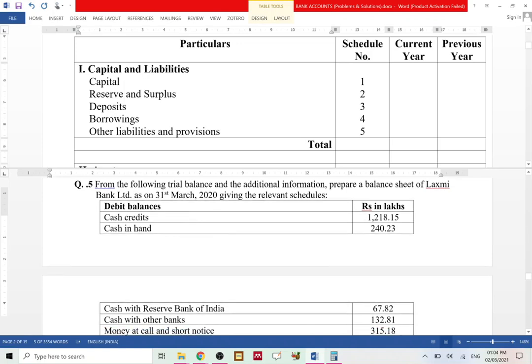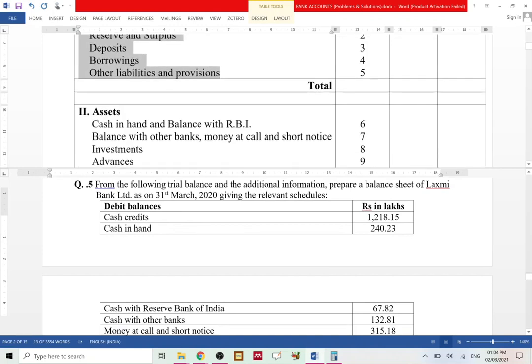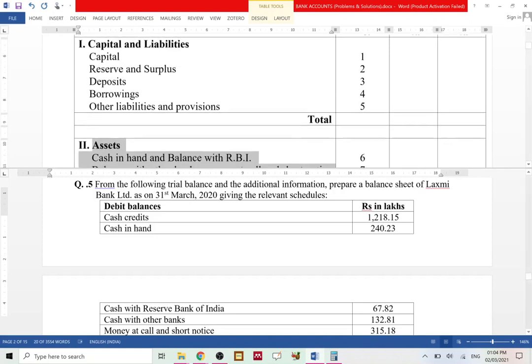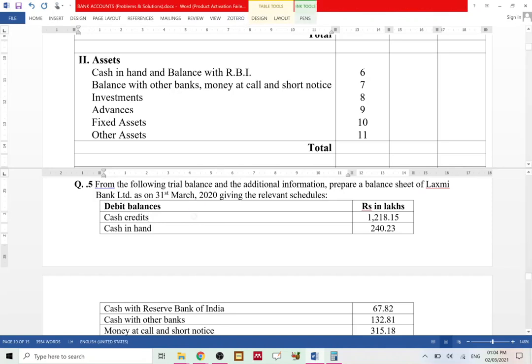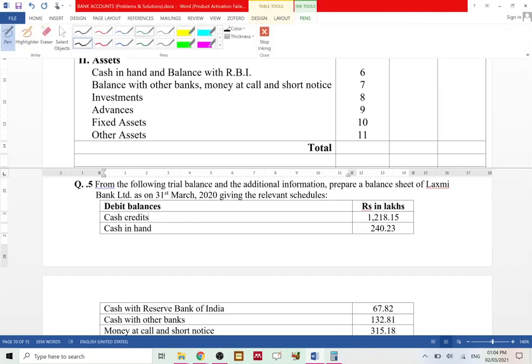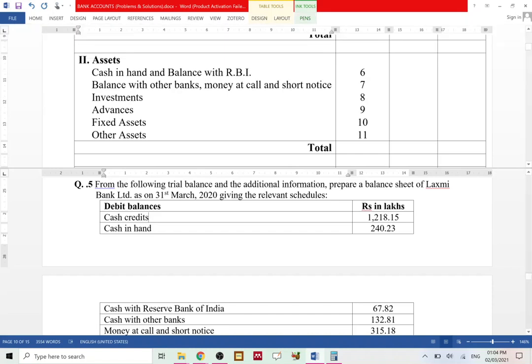So, understand, over here the liabilities are given first, that is all the credit balances are given first, and assets which are debit balances are given later, alright. So, in the problem debit balances are provided first. So, accordingly you tell me where each one of these are going to come, okay. So, first one, cash credits, and we will note them down as we are doing it. Okay. Can you all tell me where will the first one come?